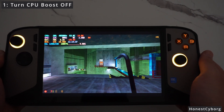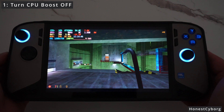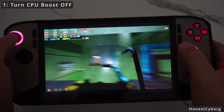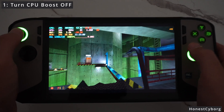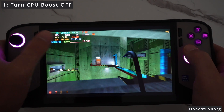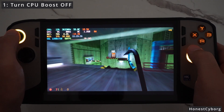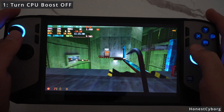By default the Claw 8 comes with CPU boost on, which is not good. Right now I have not disabled CPU boost, so this is what you get by default. Running Half-Life, a very easy-to-run game, you can see on the battery life indicator we are getting around three hours with 76% battery remaining. Just three hours of gameplay for a very easy-to-run game is not great. The CPU boost being on by default uses more power than it should, so it goes up to around five hours when idle but drops to like three hours when moving around — very bad battery life for such an easy game. So now I'll go ahead and disable CPU boost.